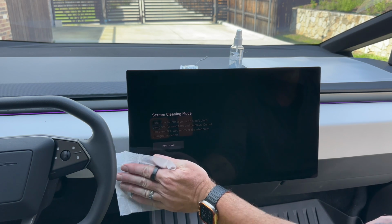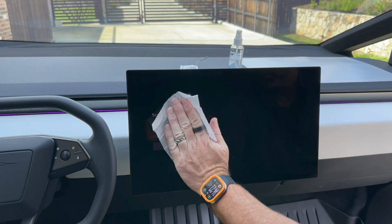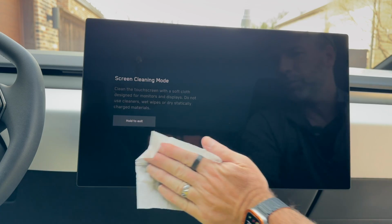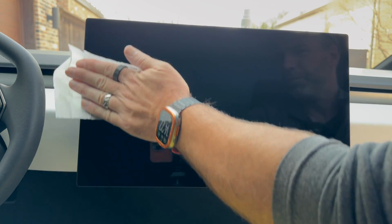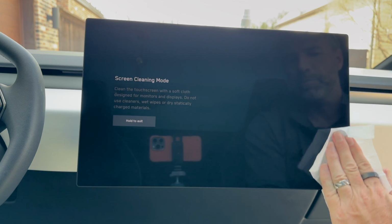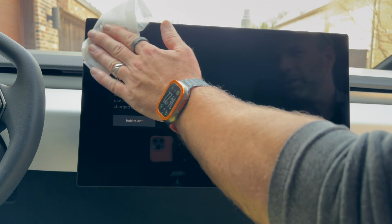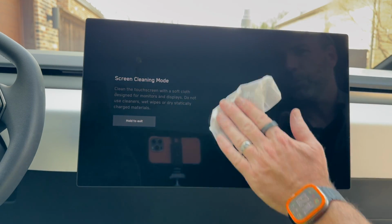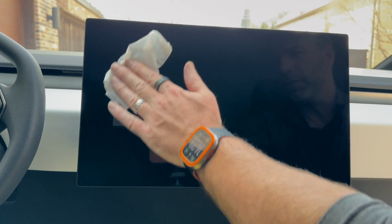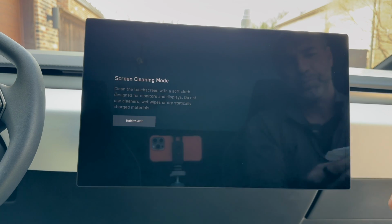So usual rules, right, when you're applying screen protector, you want to minimize air movement. We want to make sure there's no dust on the screen, no matter what. Now with PPF, it's arguably a little less of a problem than glass, because if you're using glass, then even the smallest speck of dust will cause it to lift in that area. PPF is a little more forgiving in that regard.